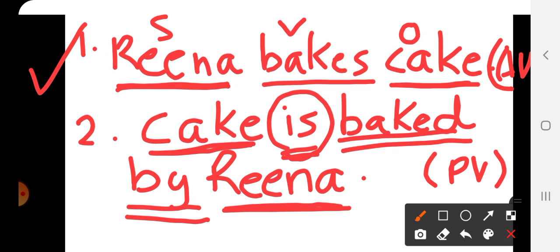Had it been written in present perfect tense, then the helping verb that would have been used here would be has been baked. So how we change and how different auxiliary verbs are used in passive forms depends on the nature of the sentence written in active voice, like if it is written in simple present tense or in simple past tense or in simple future tense. So in different tenses, when they are changed into passive voice, different auxiliary verbs are used. So let's see how.